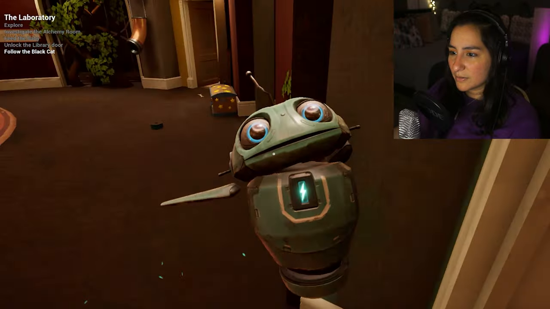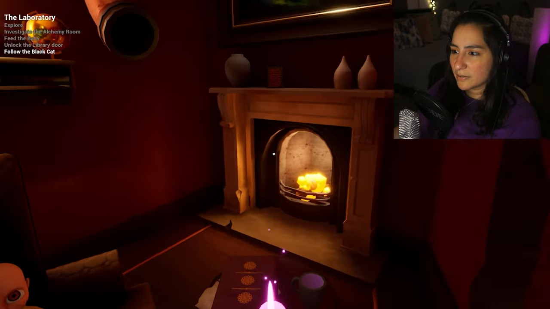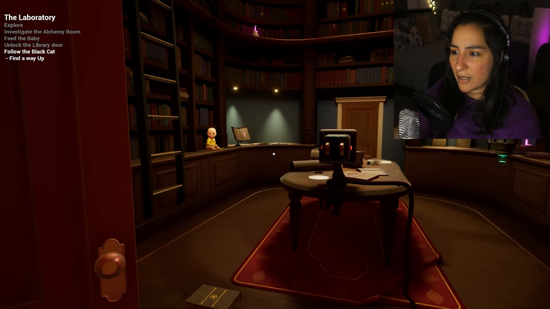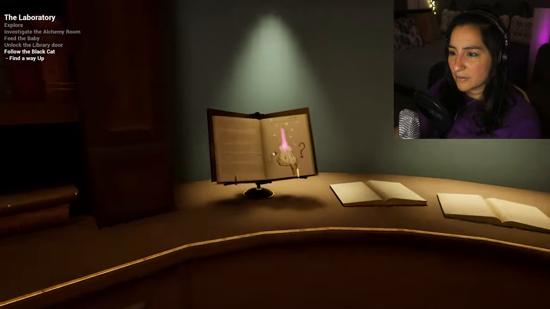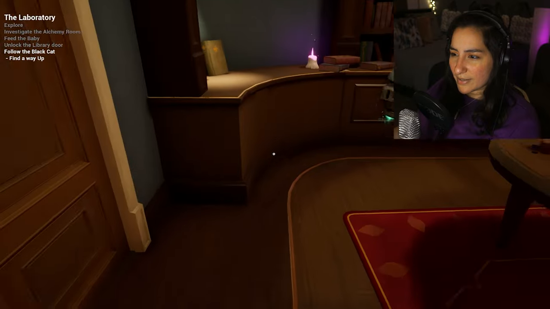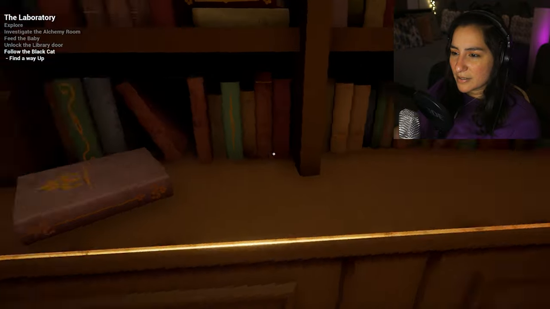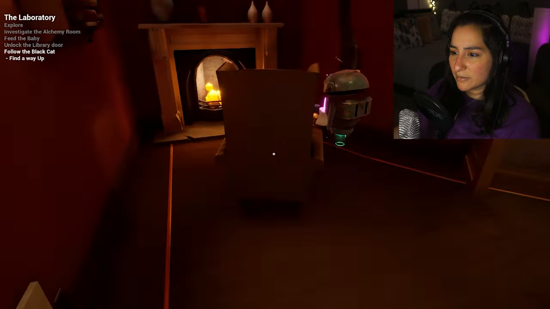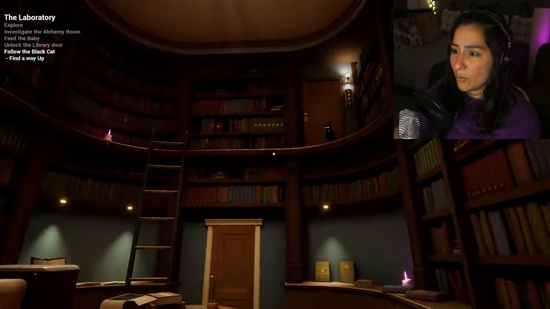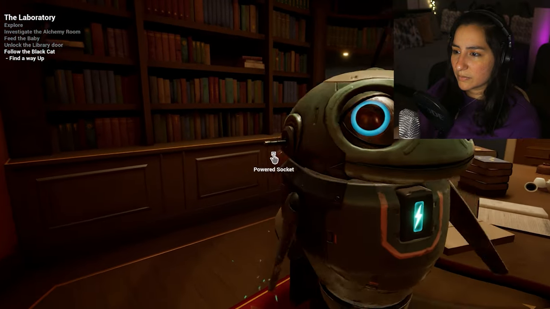Newt? Oh, why? Oh, I guess I gotta... Oh! What happened? Find a way up. The pink candle. Oh, I guess it's like, what is that for? Oh, pink candle. Pick up book. Something to do with a pink candle? Switch on. How about now? Oh! Well. Oh, I see.